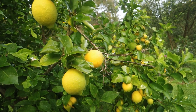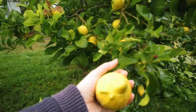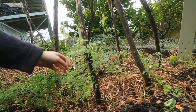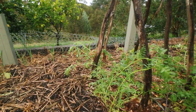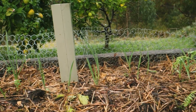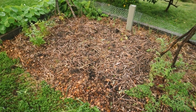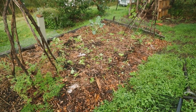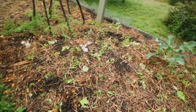Our lemon tree is finally producing, which we love. Down here we've got our chickpea plants - these ones are chickpea plants and they're doing okay, they're a bit scraggly, trying to grow down the back. In most areas of our garden we also have either onion or garlic growing on the edges. Down in this bed I did also plant lots of carrot seeds and onion seeds, so I'm yet to see if they come up.